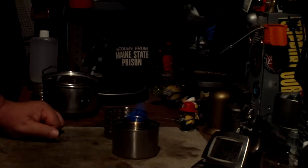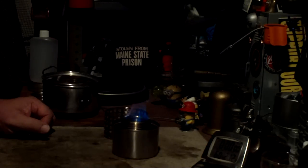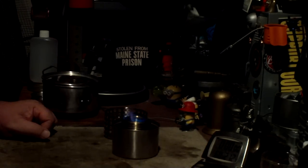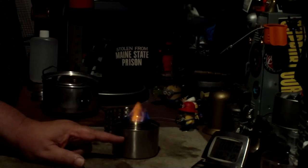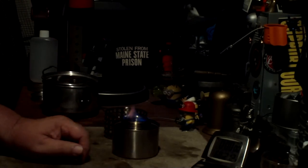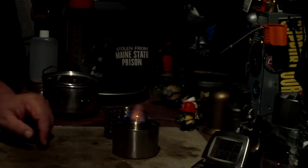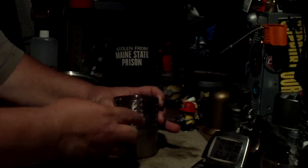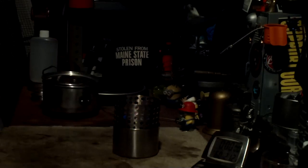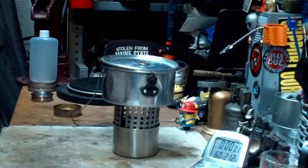We'll let this wait until the jets start up — and there they go, well almost. This is a little different from the first test where it only had two ounces of methanol and had sat for about four hours full of vapors. The jets are lit but not full bore — this might be because the burner is filled a whole lot further up. Okay, I think they're lit. Squeezing the pot stand and sticking it down in the grooves — two cups of water starting at 60 degrees. Let's see where this goes.